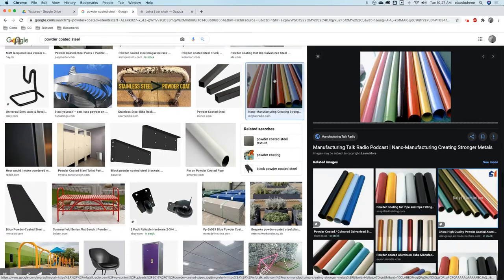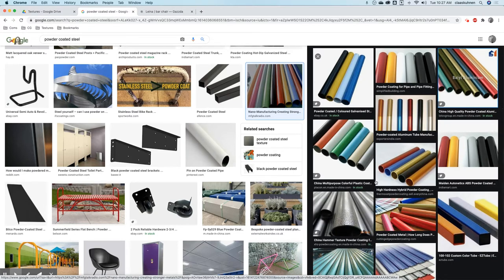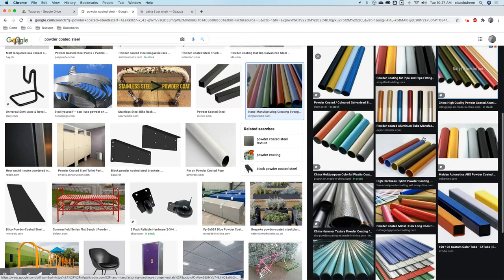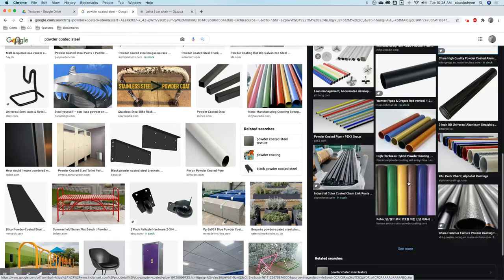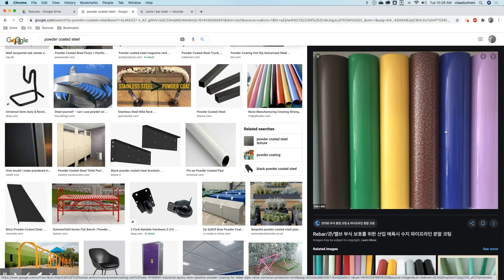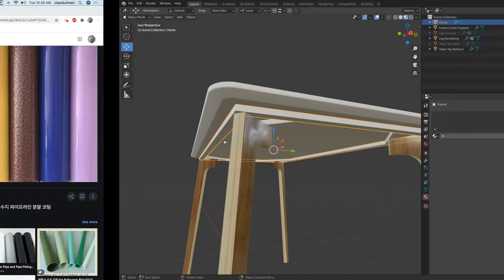Let me go back to here one more time and scroll down a little bit. Where did I see this one? Yeah, here. Since I do a lot of furniture design, and the renderings have to be matched to the materials, I have a pretty extensive collection of the samples they have. They sent me a sample box with all the various materials. This is actually quite interesting because it is all powder coated, just different finishes, more smooth, more structured. Something like this I could use: I would make myself a tube like this, recreate the lighting, then create the material. And when my rendering matches my actual material, I know my material is correct.